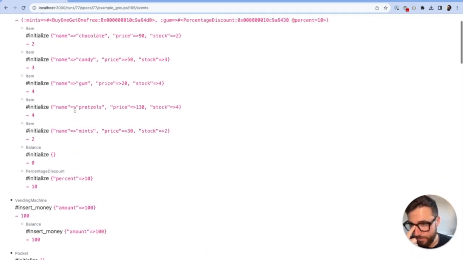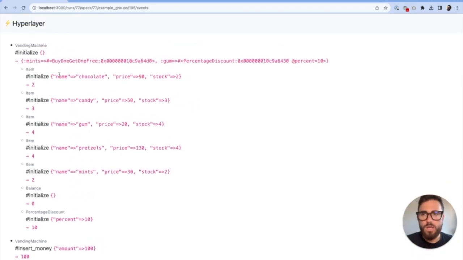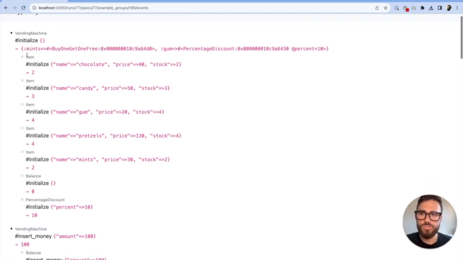argument. Now, the way this works is initialize is called, which calls the item initialize. Once this is initialized, it passes back up, and then it calls this, which passes back up, then it calls this, which passes back up, and so on and so forth. And you can tell that because of the alignment of these items.